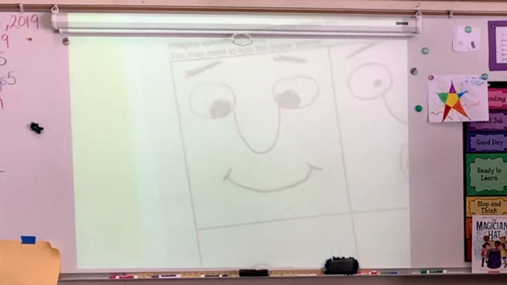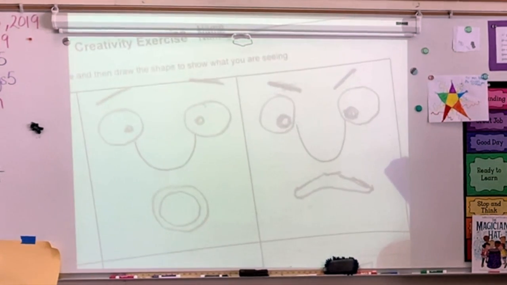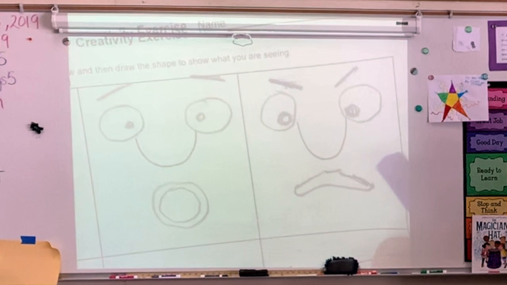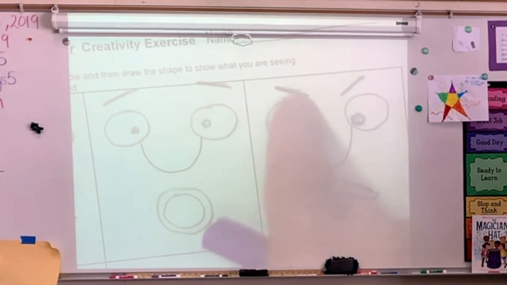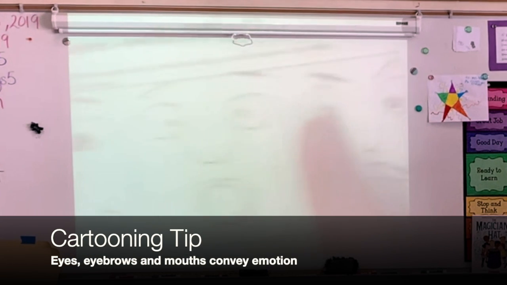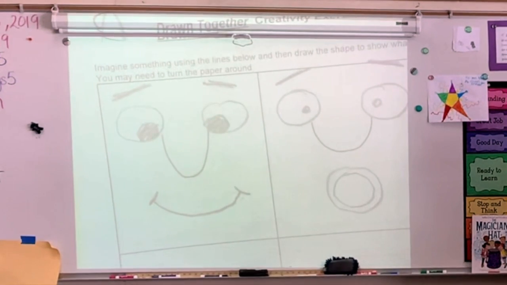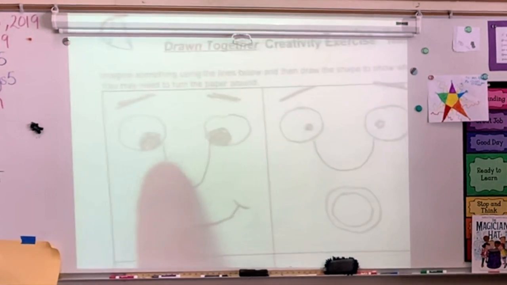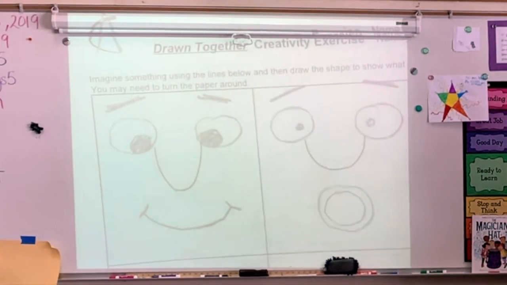Here's one possibility. Here's another. And here's another. Notice, here's a little cartooning lesson for you, that the eyebrows are a really good way to tell if somebody's angry, surprised, or happy. The angle of those eyebrows tells you a lot about a person's expression. And so notice that all of them added big circles, a smile or an open mouth, and then the eyebrows.